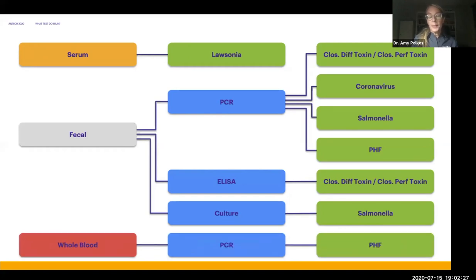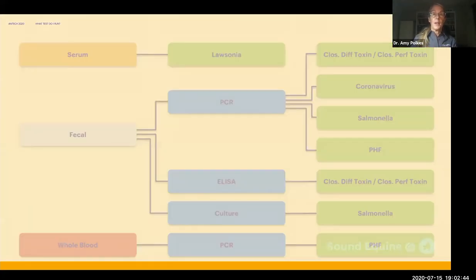And whole blood, the only time you're really going to need whole blood would be back to that PCR for Potomac horse fever. But remember, if you're looking for Potomac horse fever, I always recommend that you send a fecal and whole blood, so that you have a higher chance of being able to detect it.